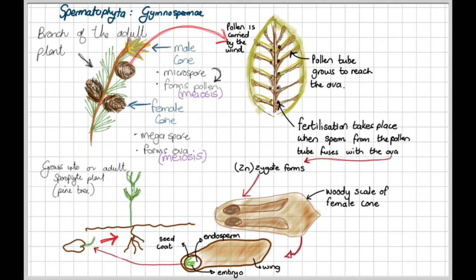Now, this has been an explanation of the reproduction and growth of our gymnosperms. Like I said, these are the first of our spermatophyte plants. These spermatophyte plants are our seed-producing plants. So if we look at plant diversity, our gymnosperms are seed producing. And that's so important, because this shows us just that next evolutionary step that's been taken by plants in the way that they reproduce. So I hope that this has been an informative video and that we've learned something, particularly about gymnosperms and how they reproduce.